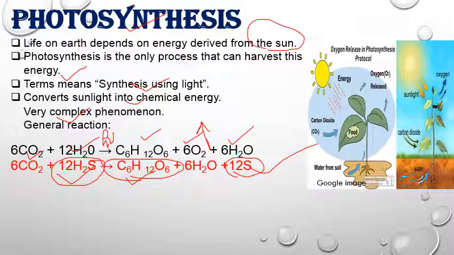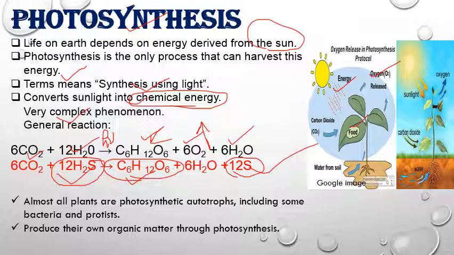In this picture we can see that the leaves of plants contain one special cell organelle, the chloroplast, which is also known as the kitchen of the cell. The chloroplast has photosynthetic pigments, especially chlorophyll, which has the capability to trap solar energy and convert it into chemical form of energy and synthesize food, which we will discuss later in detail. And the byproducts are oxygen and water droplets or water vapors.